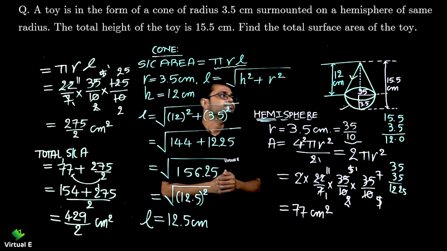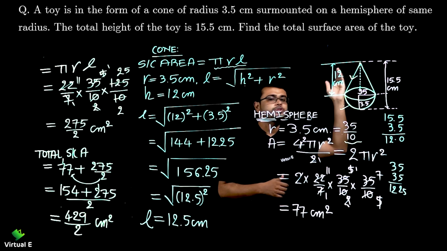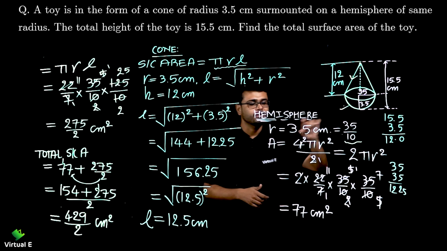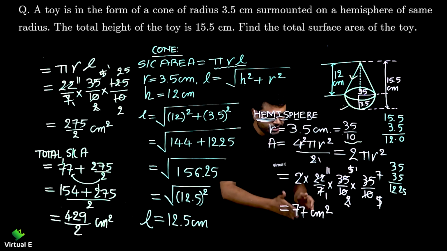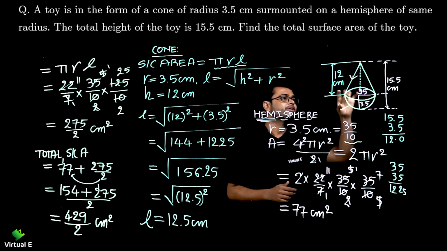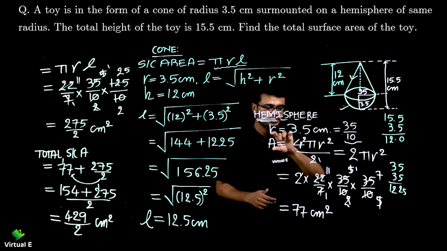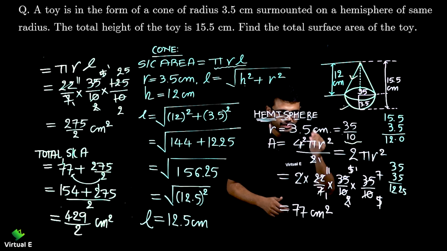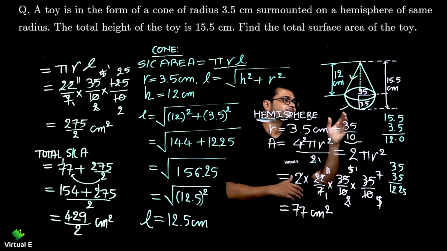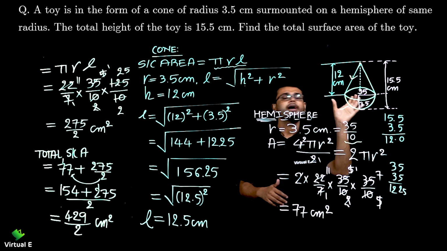Let's recall the steps. We have 2 solid shapes, which are cone and hemisphere. So remember, for the sphere we only need the radius. It was given already, so I started with the hemisphere only, not sphere, hemisphere. So area of sphere divided by 2 because we are talking about half of it, right? So hemisphere, so you get the area of the hemisphere.